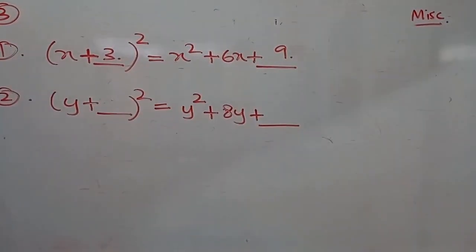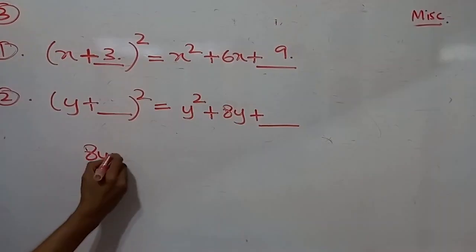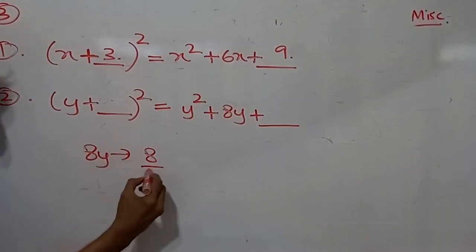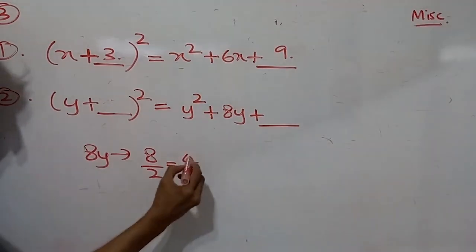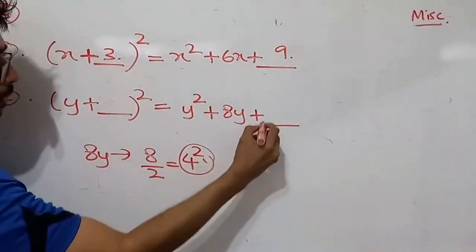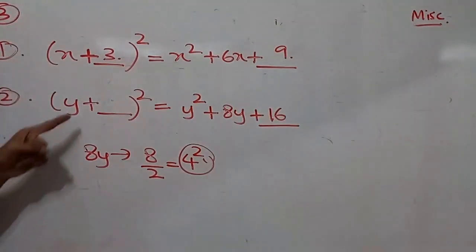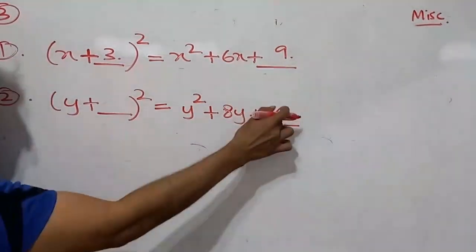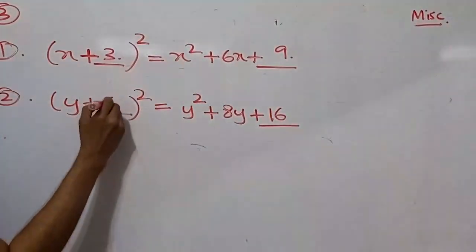Right? Just as before, we will take the middle term 8y. Right? So what's the coefficient of y? 8. So we divide this by 2. So we get 4. Then we square it. That is the 16 here. Now since it is plus, both of these will come out as plus anyway. If this is 16, its square root is what should be here. That means 4.